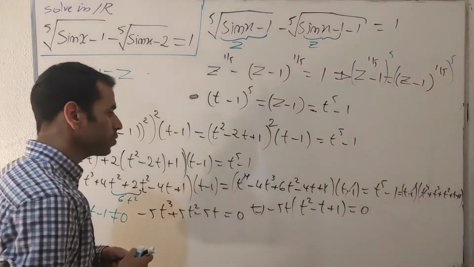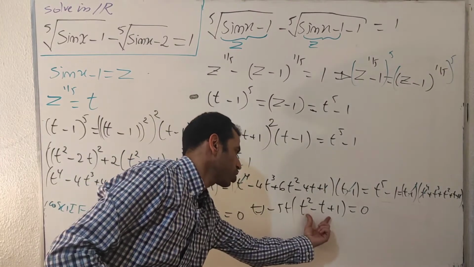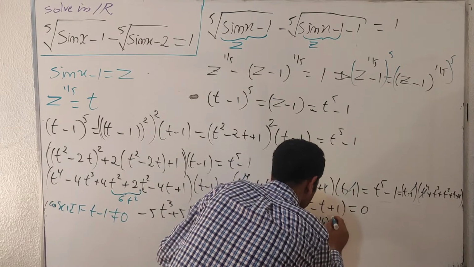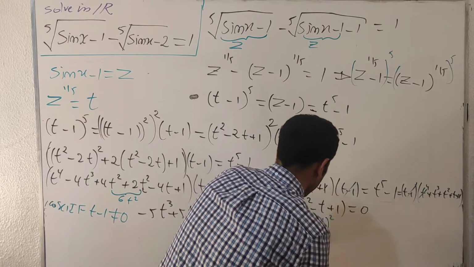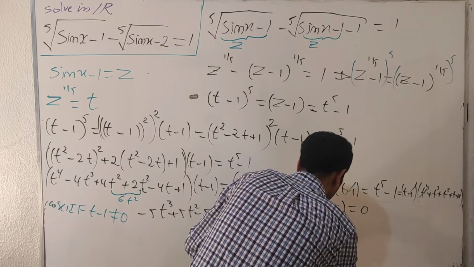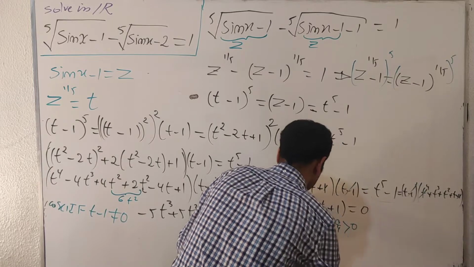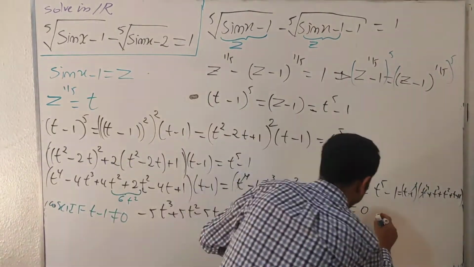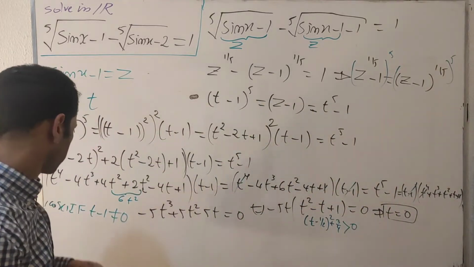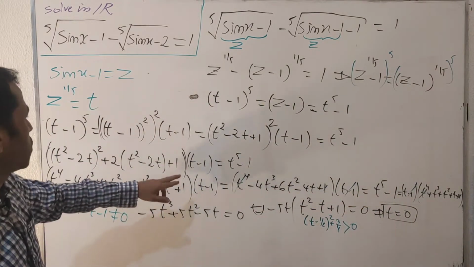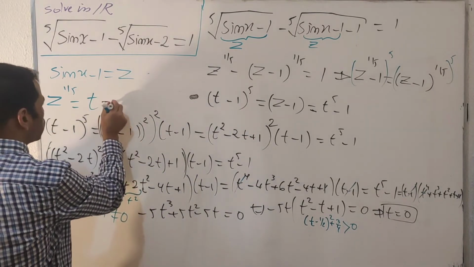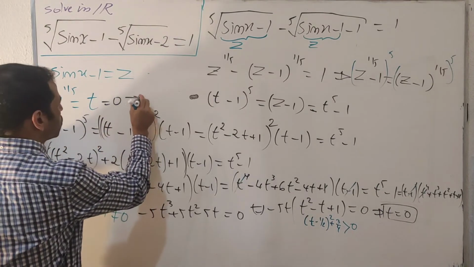I'm going to prove this one strictly superior than 0. So this one is giving us t minus half squared, which gives us t squared minus t plus a quarter plus 3 over 4. This one is strictly superior than 0, which means t must be equal to 0. If t equals 0, I'm going to solve this equation simply, because you already put t equals 0, which means z equals 0.